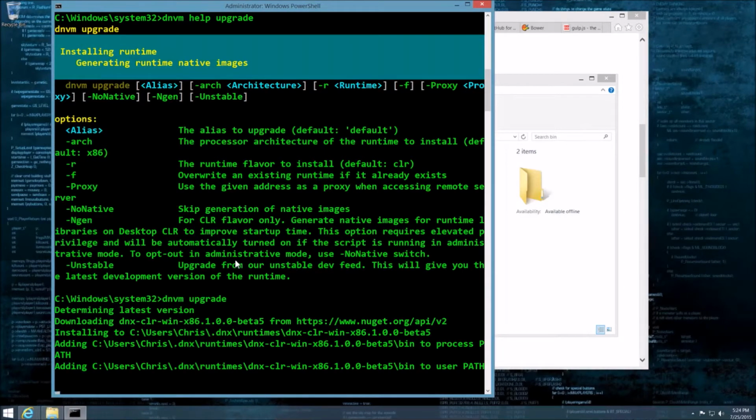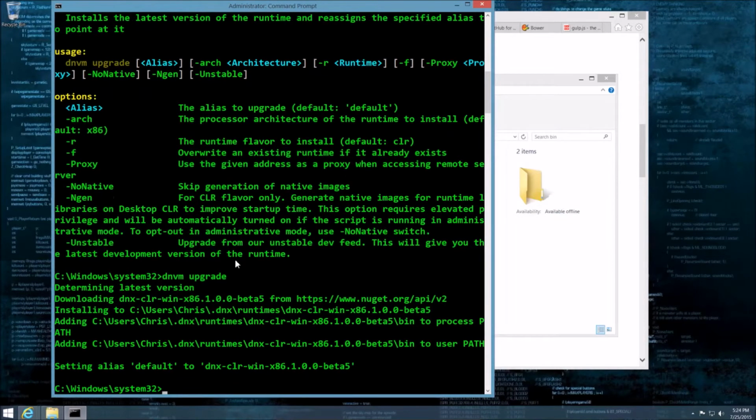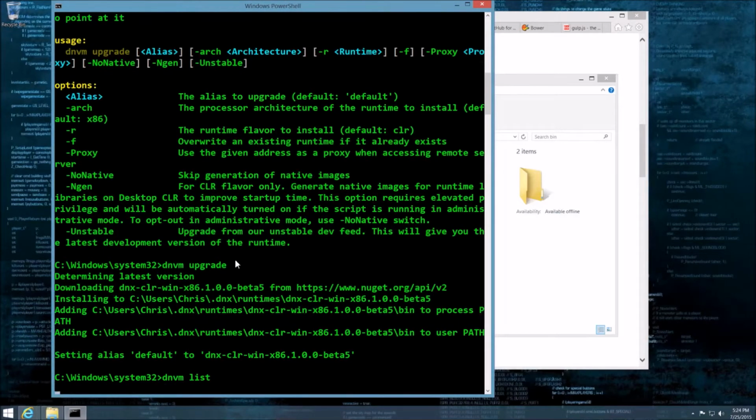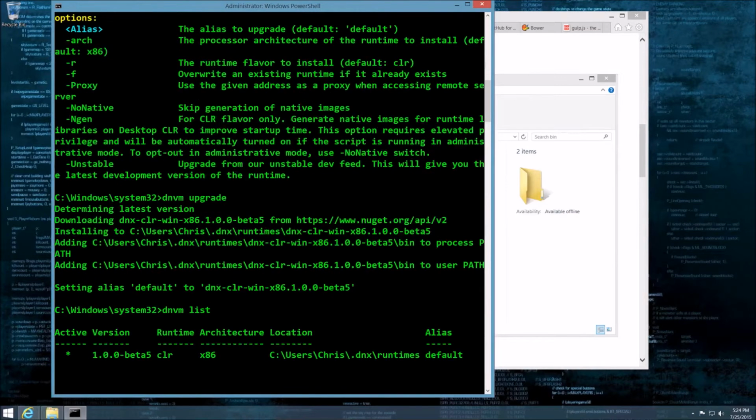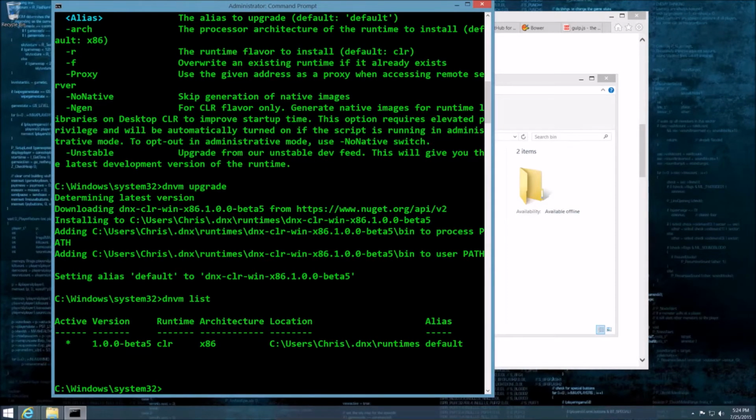It goes ahead and adds a few folders to the process path so that we're now going to be able to type DNX from the command line, and we're going to be able to use the commands that that execution environment gives us. And so when that's done, we can run DNVM list again, and we'll see something different from what we saw last time. And here it is. We have one runtime installed, the Beta 5 runtime for the full CLR, running on Windows. That's awesome. We could even type DNX, and we would see that that would show up.